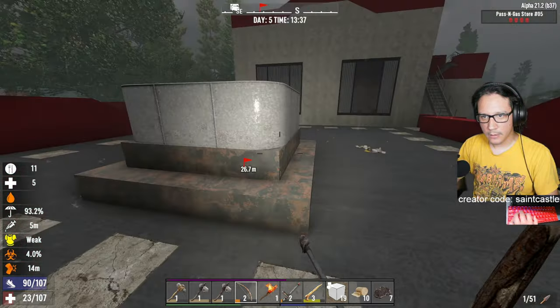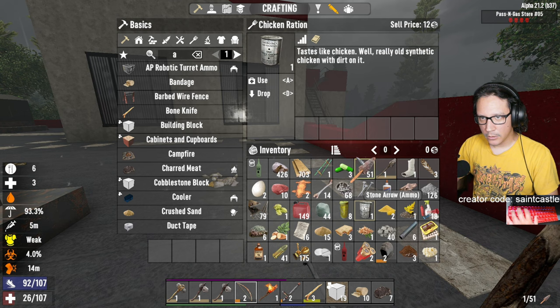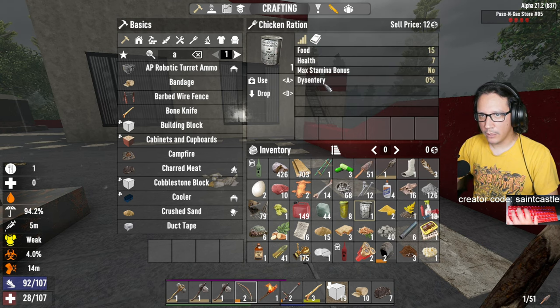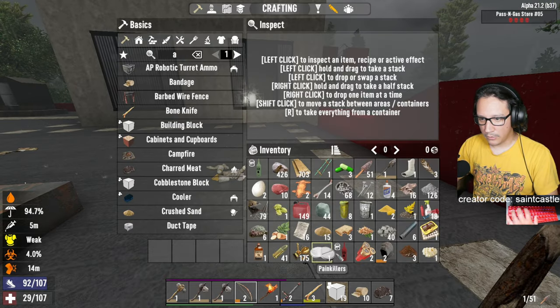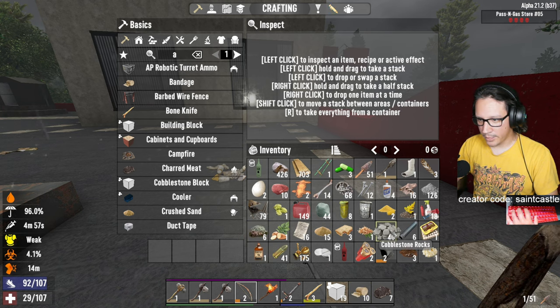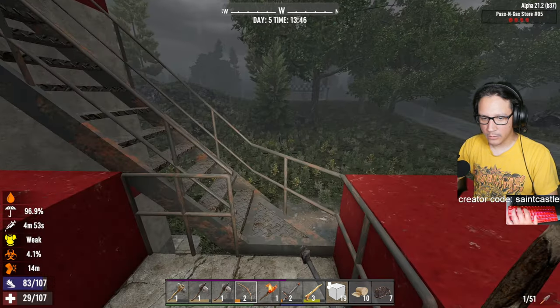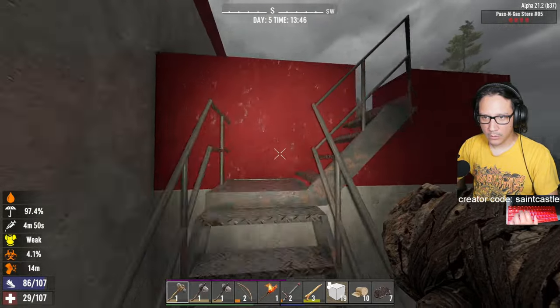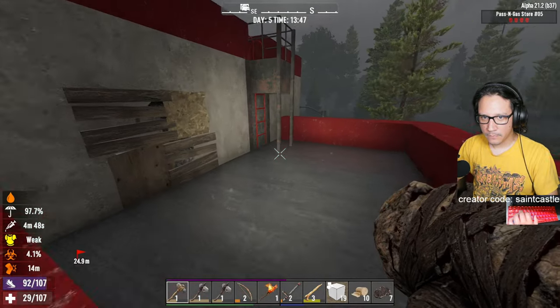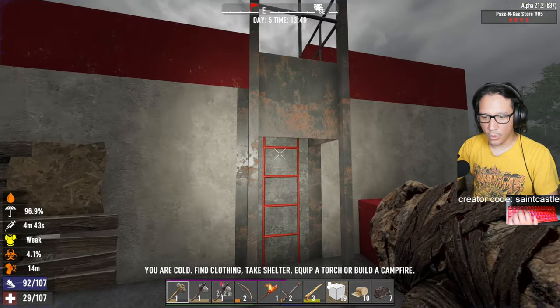Okay. All right, and then water is a problem. How much water does this give? Food, health, okay. We will need to go home soon. Damn, we got a lot of bullets. Holy crap. Okay. We got 8 waters, dude. That's good. That's real good. Fine, you're cold. I'm cold. That's great.